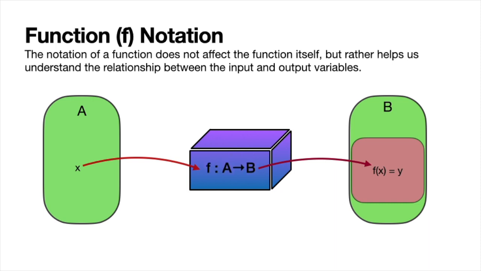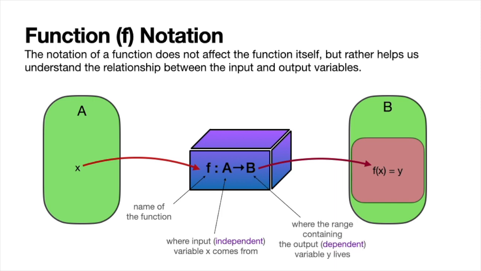In terms of how we write it or define the function, we have the name of the function itself. That's the f, and we could have called it f, g, smiley face, whatever you want. The A here tells us where our input, or sometimes known as our independent variable, comes from. And then B is telling us where the dependent variable lives, specifically where the range is contained. And that little arrow there, that just means mapping. It's a fancy term that we use, saying that we take our x, and then it gets mapped to our range, which lives in B.